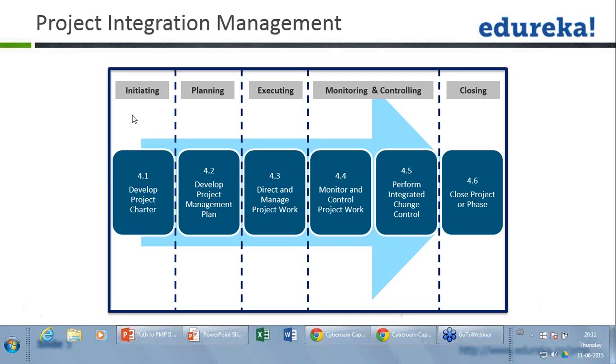Whatever work is being done in the executing process group, the project manager will have to ensure that it is as per plan. Not only the project manager, but I would say the project team will have to ensure that all the work is as per plan, and the team will do that together by reviewing all the work being done in the monitoring and controlling process.